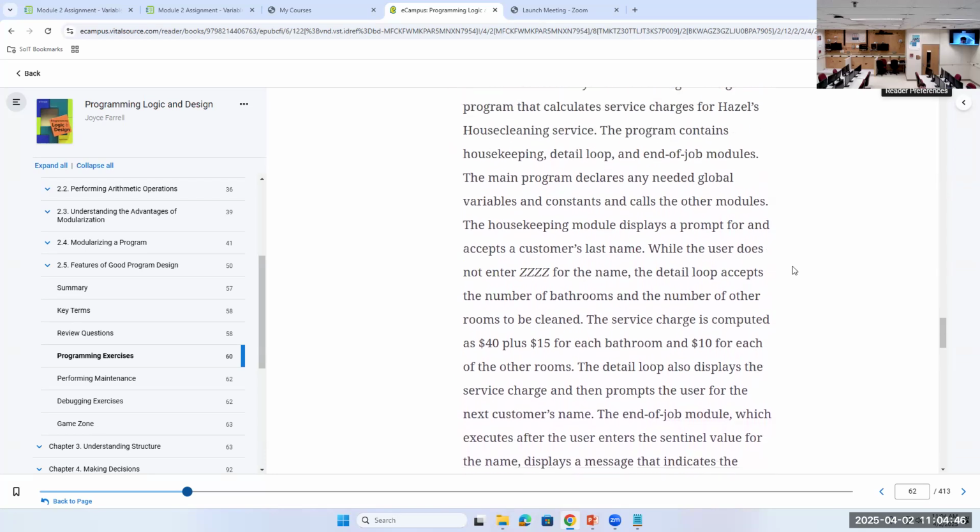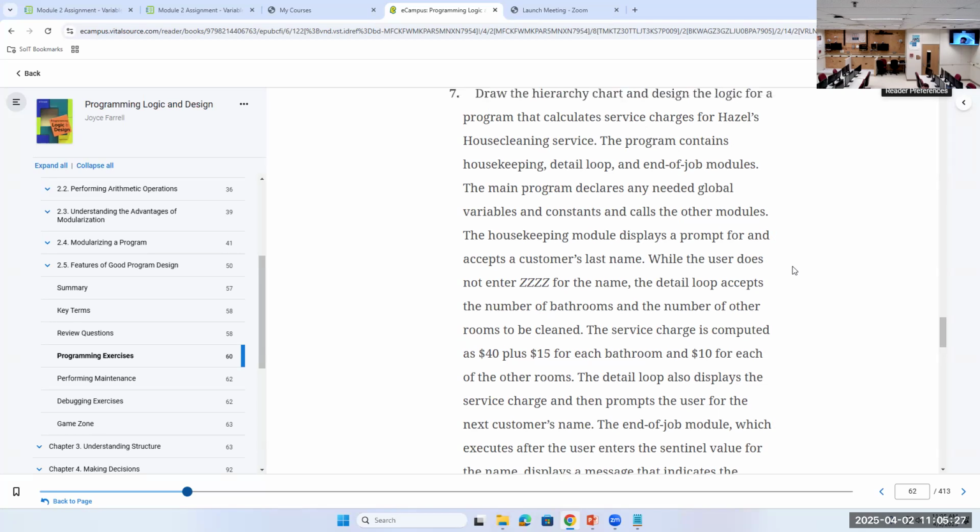Now, in order to do this activity, you have to work with the loop, right? You know why it's asking you to do the loop? How can you identify the loop here? Yeah, right. While the user does not enter this name, they keep going into the body of the loop. So think about this one, they work with the mainline logic here, right? Okay. So which is the one that controls the loop here? What do you think? Which is the variable that controls the loop? Yeah, name, right? You keep doing it here.